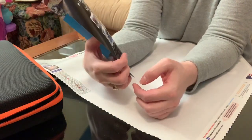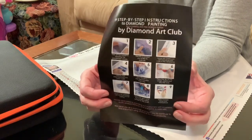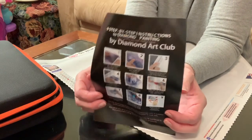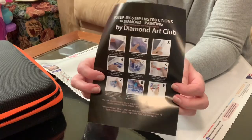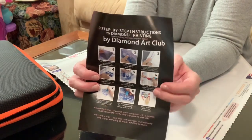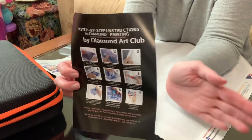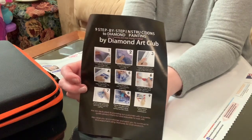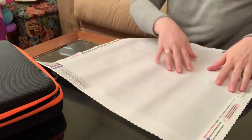Inside the rolled canvas, you get this. Is this nine? Yeah, the nine steps on diamond painting. Diamond painting is so easy, you guys. Cross stitching, you need maybe a little bit more coaching for. Crocheting, cutting, sewing, that kind of thing, maybe some more coaching. But diamond painting, you choose the color that goes with the symbol, you use your diamond painting pen and you slap it on the glue, and a pretty picture comes out. So I think it's funny that it needs nine steps, but okay.